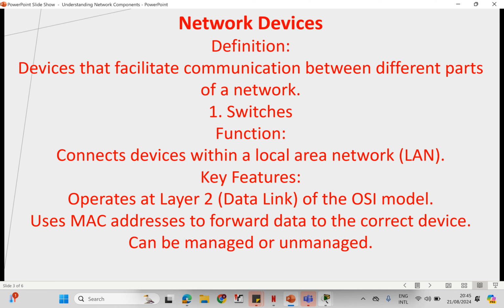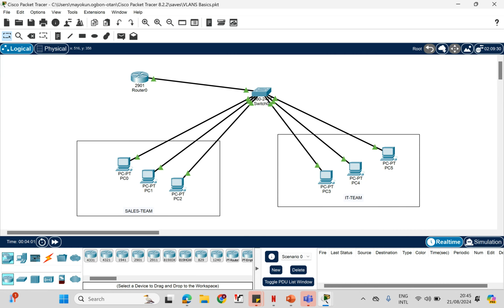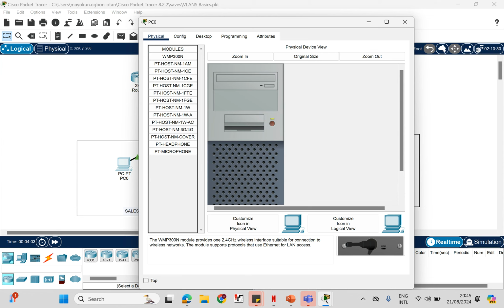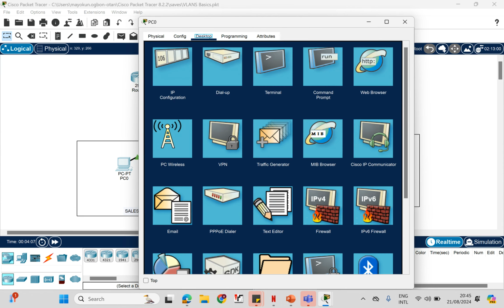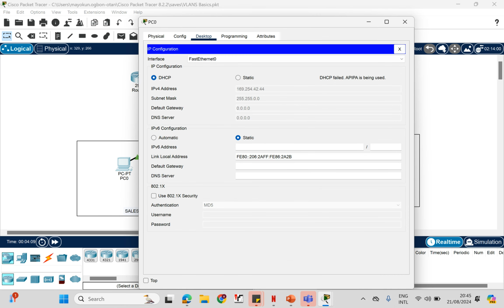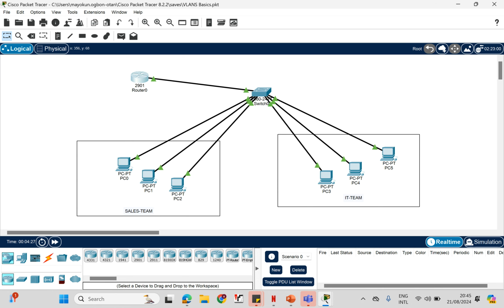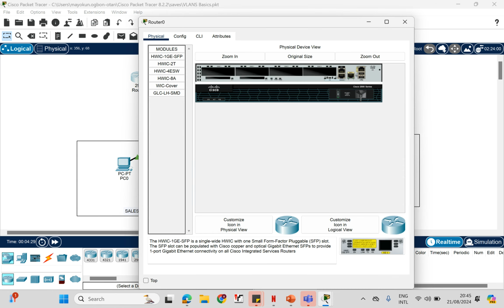So on our Packet Tracer here, if we come to this device, the first PC0, it does not have an IP yet, and as a matter of fact, it picks an APIPA IP. So let's see if it's going to pick APIPA again. If it picks APIPA, we need to go and check our DHCP server and be sure that it's operational. Hopefully we saved our configuration the last time.